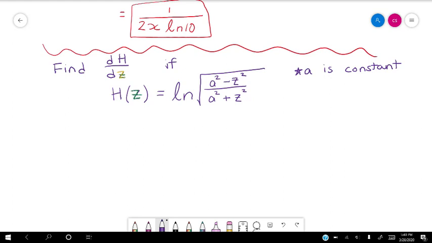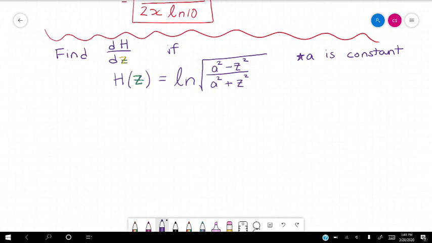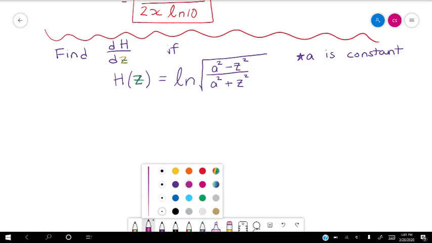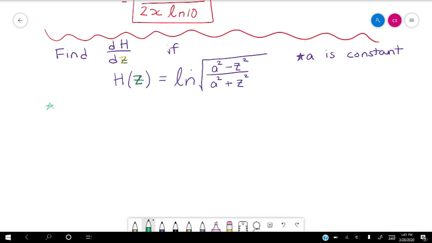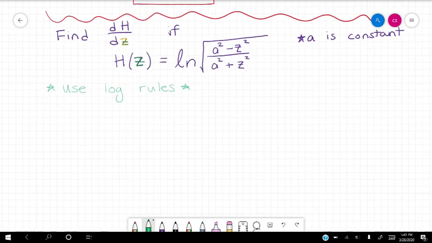Okay, so strategically, there is another way to approach it. And what we can do is we can use our logarithm rules. So because our argument is so complicated, we definitely could just go for it and use the chain rule twice and then use the quotient rule. Or we can simplify this expression and use logarithm rules. So that's going to be our strategy because it's a little bit complicated. Okay, so let's see what this is going to look like.